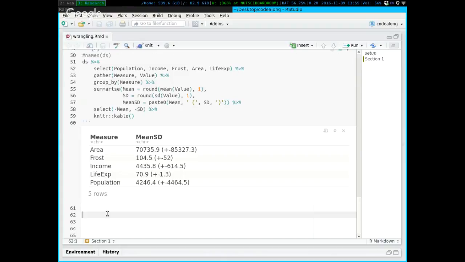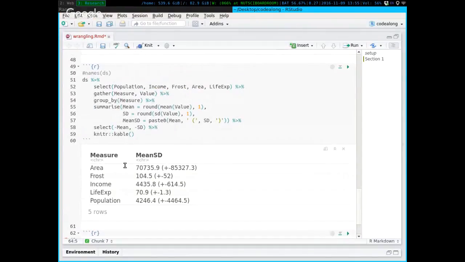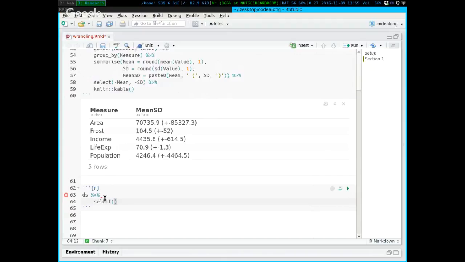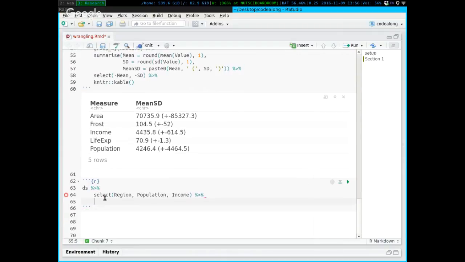So we can also, if we create a new code chunk, we're going to do the same thing, except we can copy and paste. No, don't copy and paste. Just write it out. I want you to keep region. We'll just keep population and income for now. And then other measure, value, minus region. I'll explain what that means in a second. Group by region, measure.